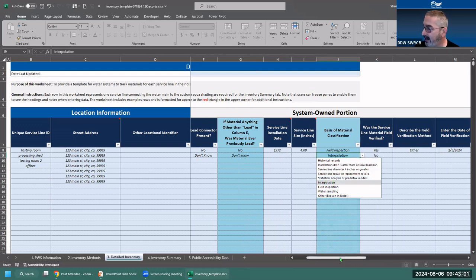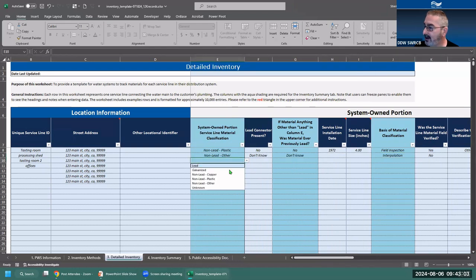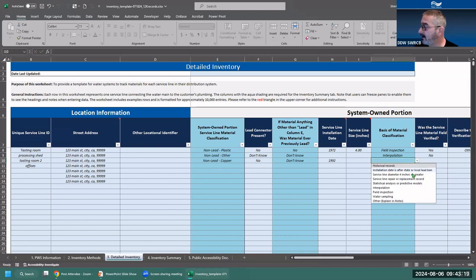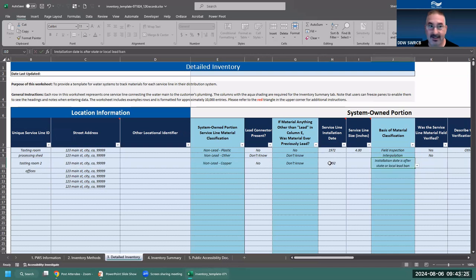Now, say you have non-lead copper. There's no lead. Was it ever lead? I'm going to say don't know. But here I'm going to use the lead ban. So the house was built in 1992. Here, I'm going to say installation date was after the state or local lead ban. For this, you must enter the year.